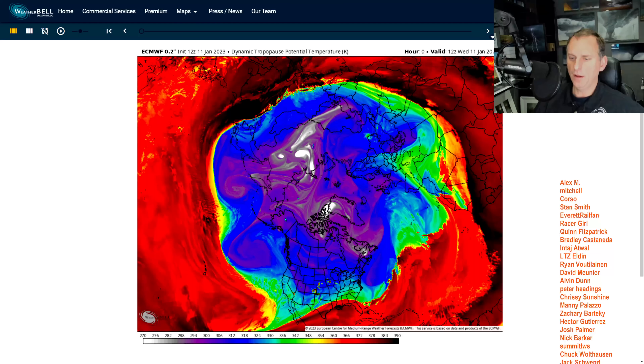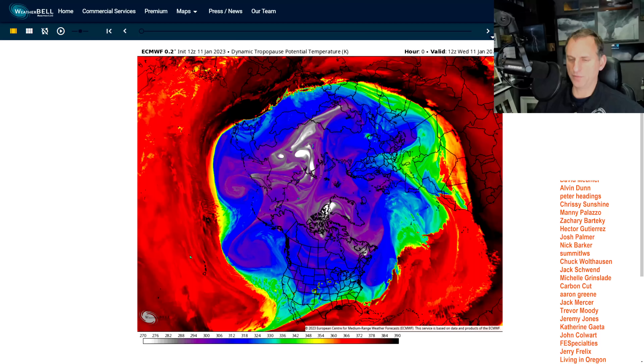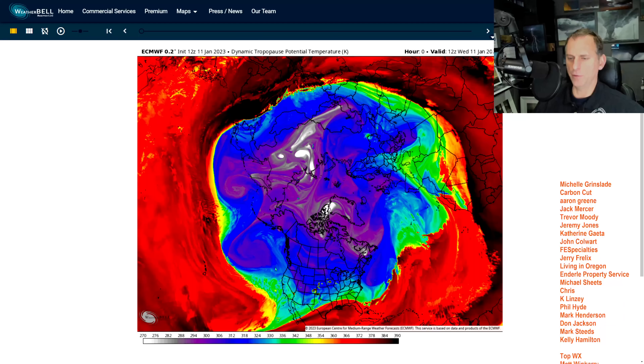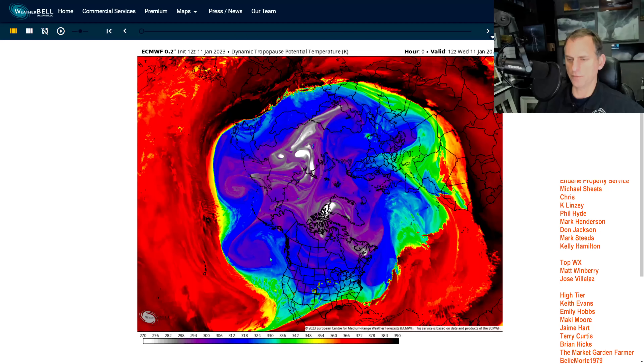Looking at the northern hemisphere — Alaska, BC, Washington, Oregon, there's Greenland, there's the Hawaiian Islands and Pacific Ocean here. There goes our mid-latitude cyclone off the coast of North America here, bringing an atmospheric river into the west coast. We'll take a look at those impacts here in a moment.